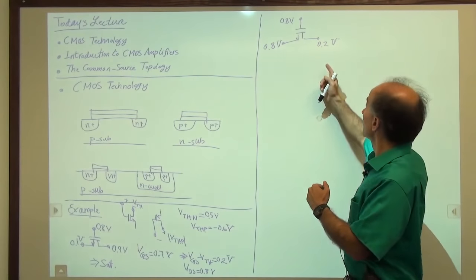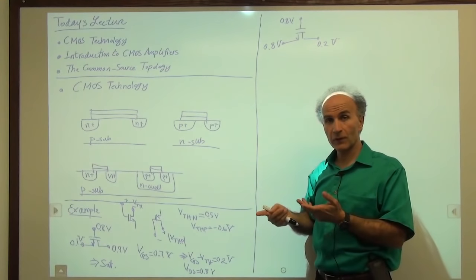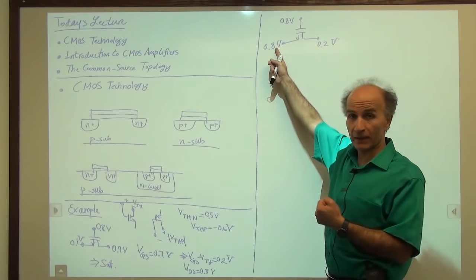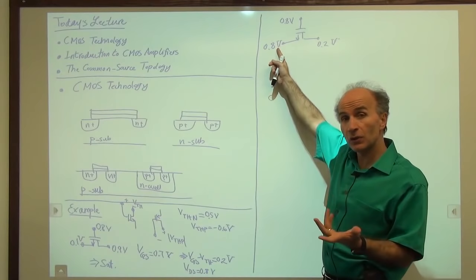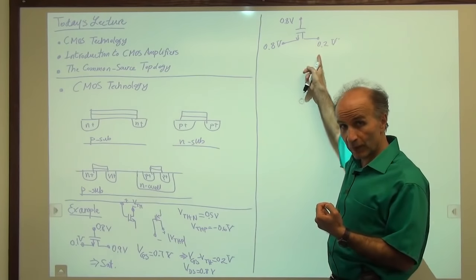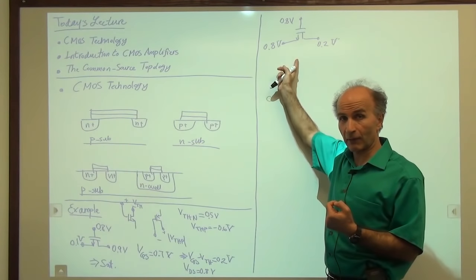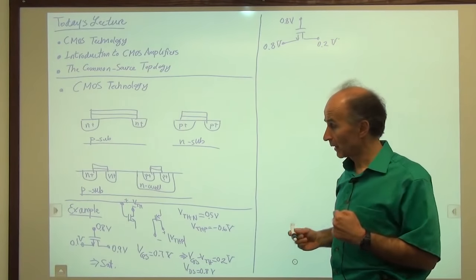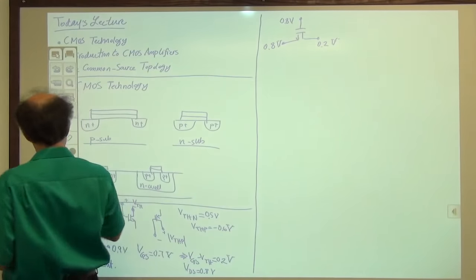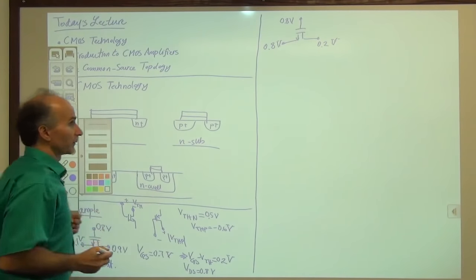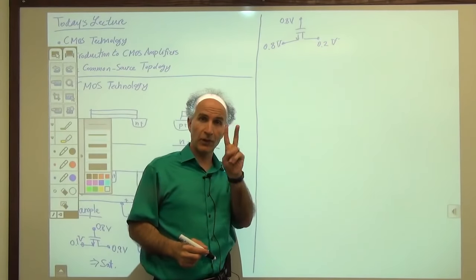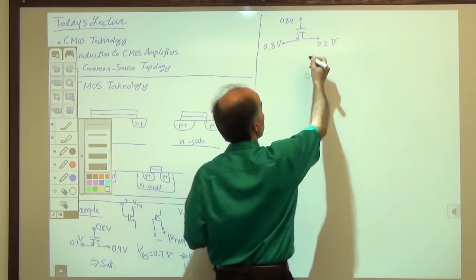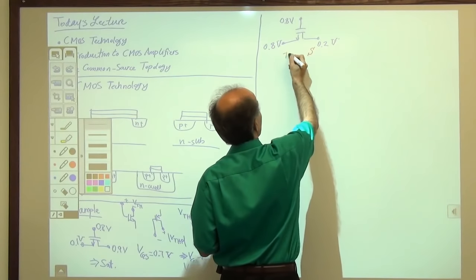Now, if you look here, which one of these would be a candidate for the source and which one would be a candidate for the drain? Well, this one has a lower voltage than this one. So if we want to choose, we have to say this would be the source and this would be the drain, not the other way around, not because there's an arrow on it. Okay, so that's a tricky point. All right, so we'll make sure that this is highlighted properly. Between source and drain, the terminal that has the lower potential has to be the source. So this is the source, and this is the drain.